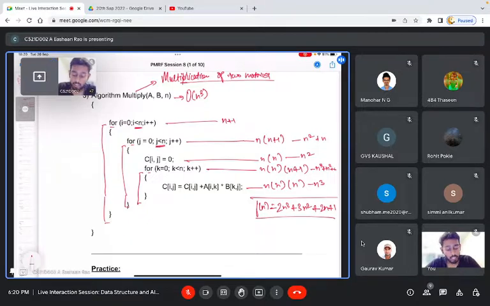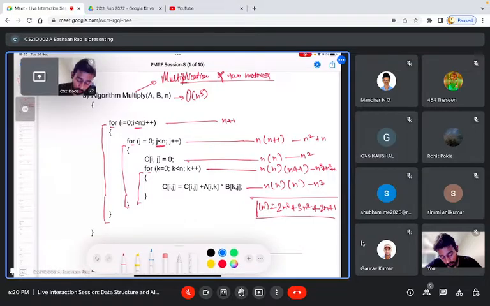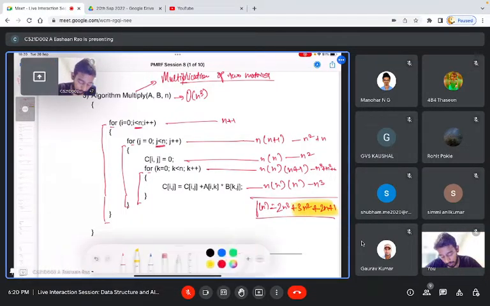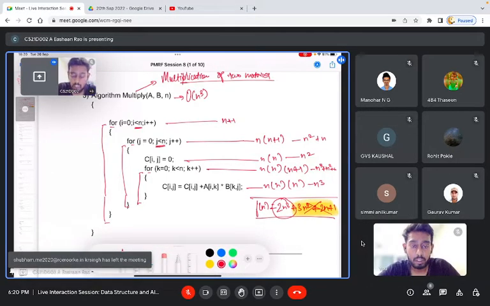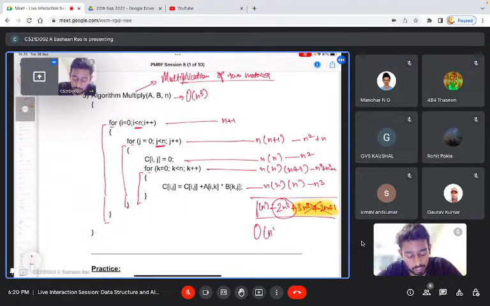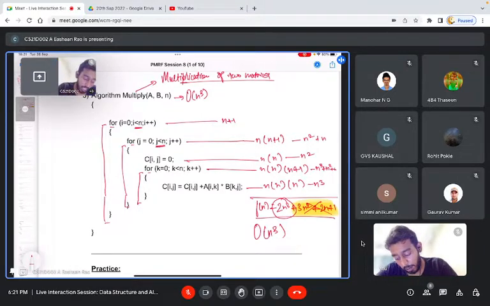But we are not focusing on this; we are actually ignoring it. We are only focusing on the higher order. When we focus on the higher order, we summarize it as n cube. Okay, so this is for the n cube case, but I hope you are able to understand how we are tracing out the function slowly, one by one, and assuming how it is going to run.